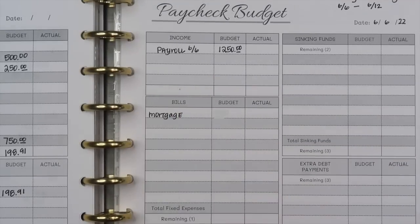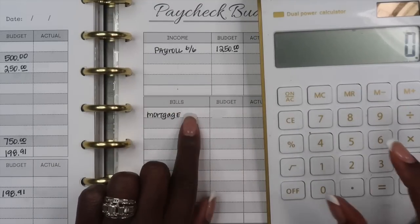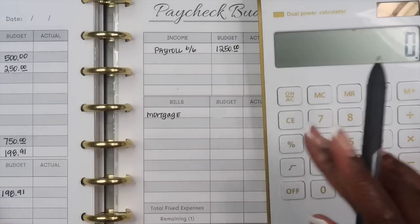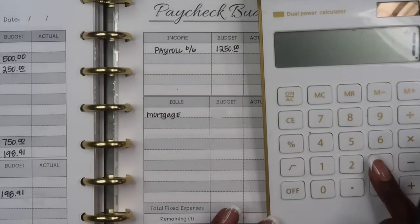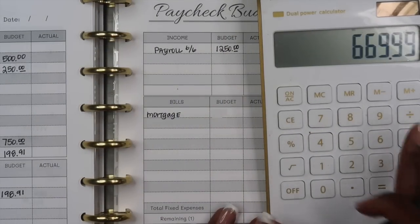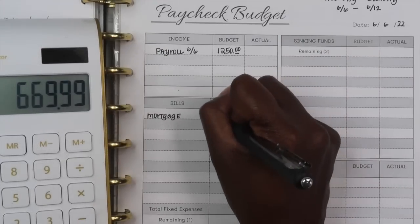So if I break it down weekly, then I am not able to pay the mortgage in full from this very first payroll, because the payroll is $12.50 and my mortgage is $1,339.98. So we're going to divide that in half, and I'm going to send off this amount.